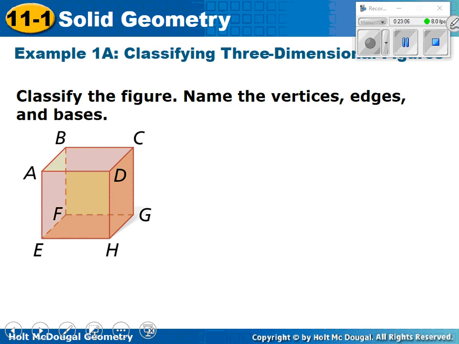All right. So we're going to go straight into some examples here. It says classify the figure. Remember that means to give it the most precise name. So when you look at this shape, what kind of shape do you think it is? Okay, so I've heard cube and hexahedron. Does anybody else, when they look at it, think that this shape is not the same as this shape? Okay, looks to me like it could be this is a rectangle and this is a square. If that's the case, we wouldn't call it a cube, we would call it a square prism, because the 2 shapes that are congruent and parallel would be the top and bottom squares, and then we would have 4 rectangles going around the middle.